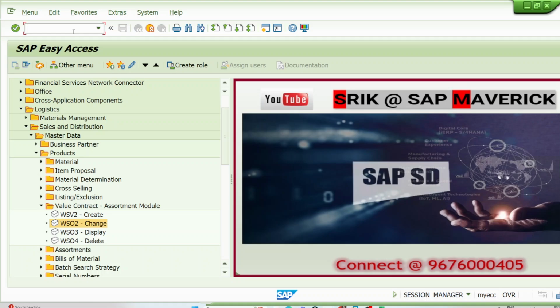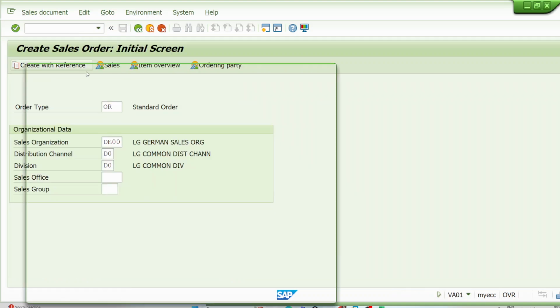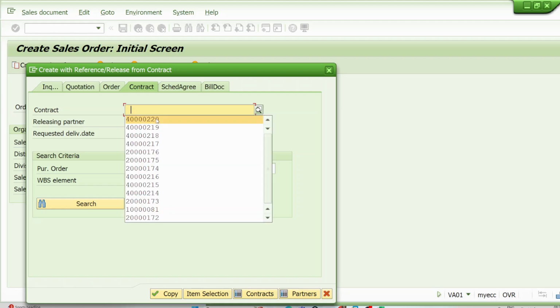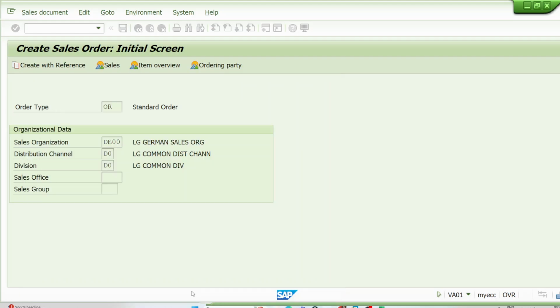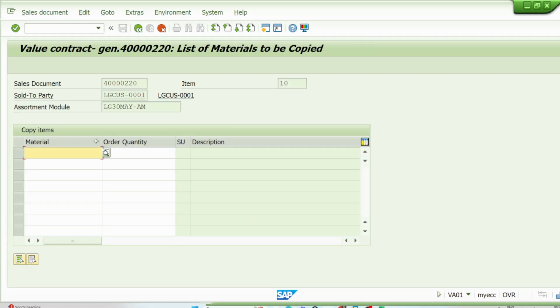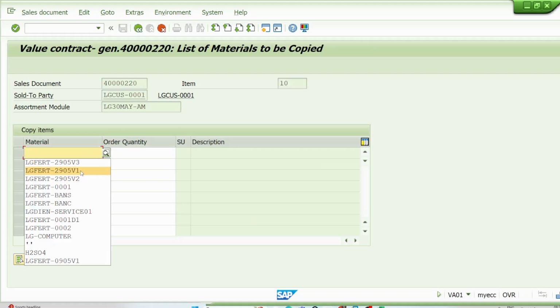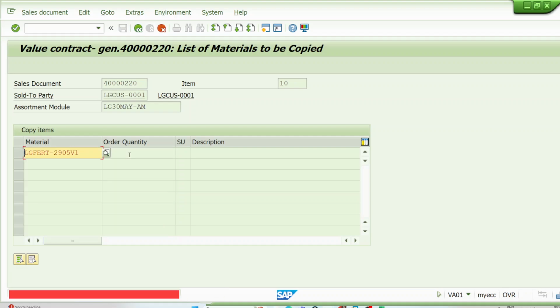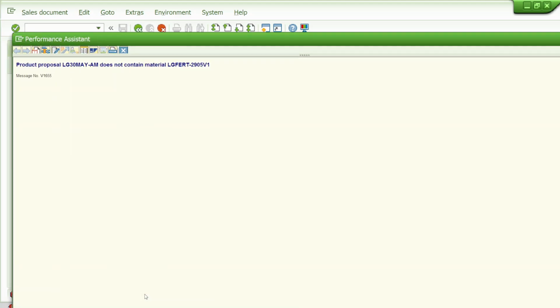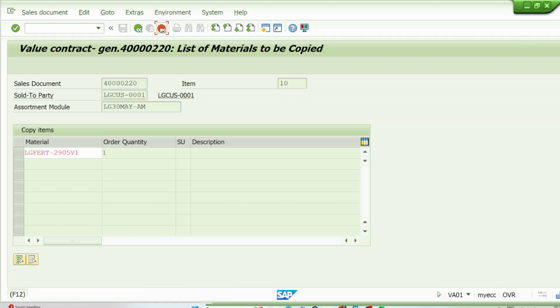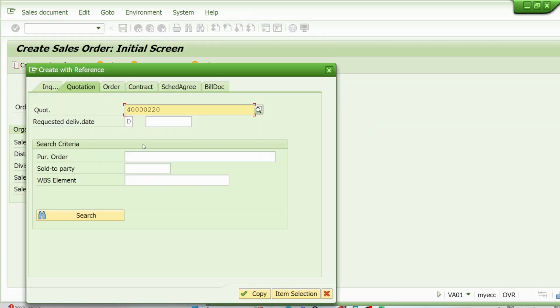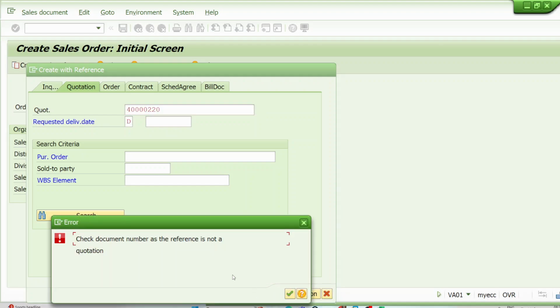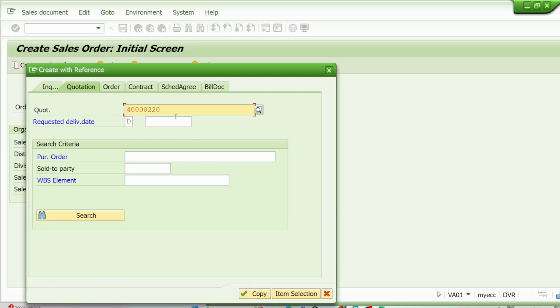Now let me create VA01 contract. This is the number. Okay, I'll just select. Just let me show you. I have already checked this. Just allow me a second.